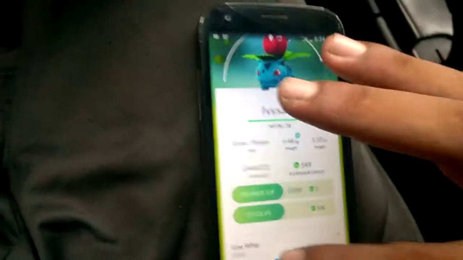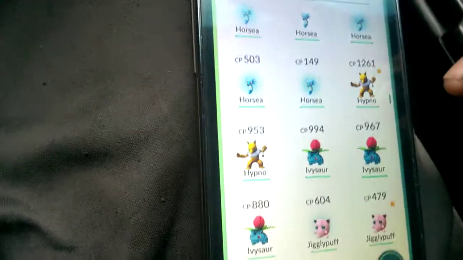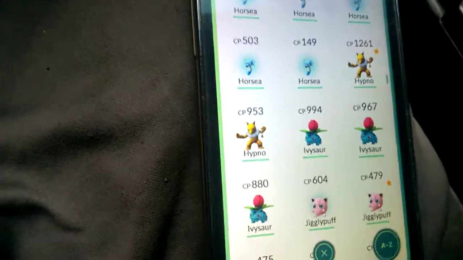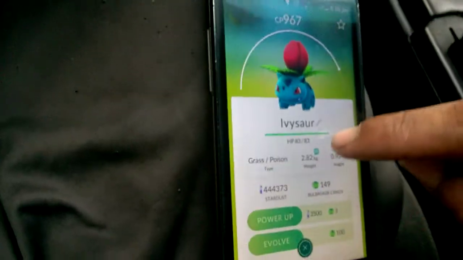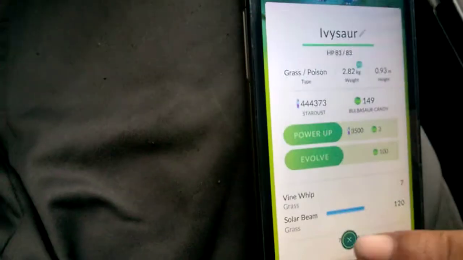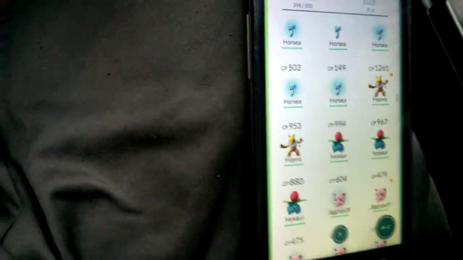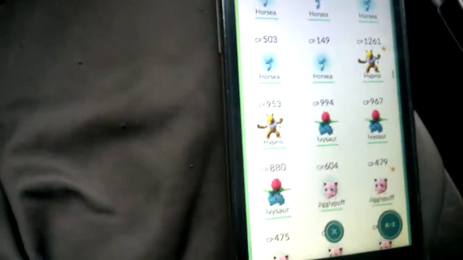Vine Whip at 7. So do I really want to level that up? Let's see what the other guy says. Because I want something with a higher level. I've learned my lessons. Alright, Vine Whip at 7. But it has a Solar Beam at 120! So we might have to do that one with the 120 Solar Beam. Because, come on, that's Solar Beam. That shit will fry a Pokemon in minutes.